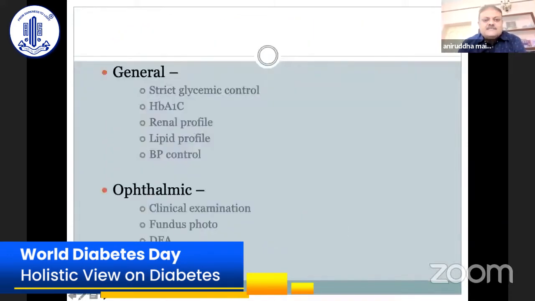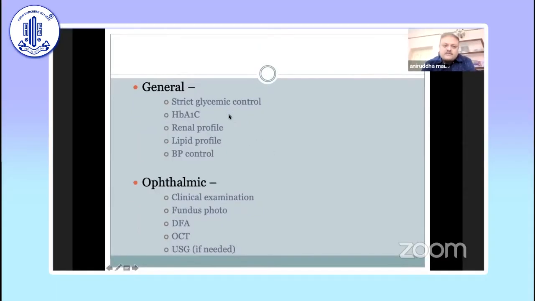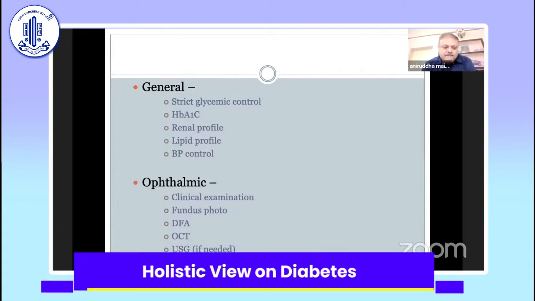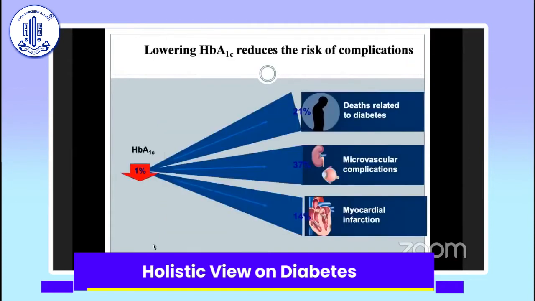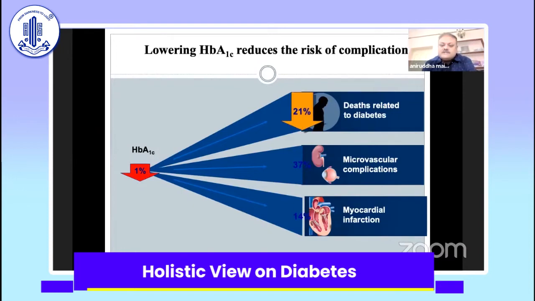Based on the theme of this webinar, we are most of the time focused on ophthalmic investigation and we actually forget about systemic control. We need to focus on glycemic control, HbA1c levels, renal profile, lipid profile, and blood pressure. We should simultaneously refer to an endocrinologist for proper diabetic management. It has been proved that lowering HbA1c reduces complications — just 1% reduction in HbA1c reduces diabetes-related complications by 21%, microvascular complications by 37%, and myocardial infarction by 14%.